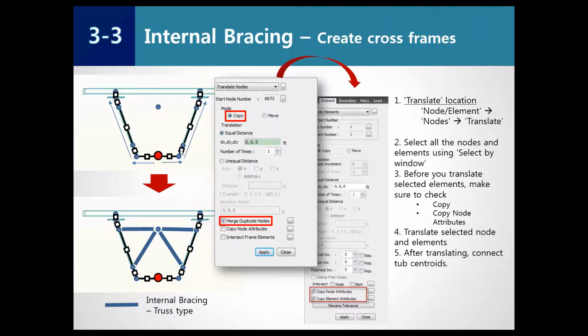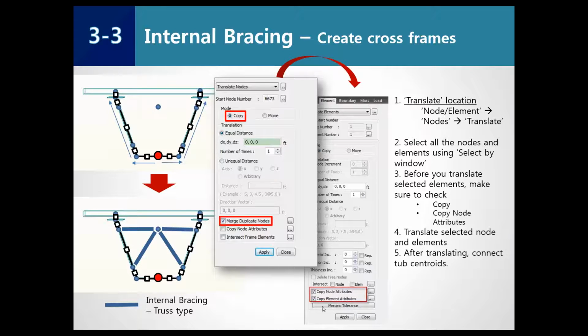Once you set up all the elastic rigid links around the steel top section lines, you can create the element. Under the node and element tab, click the create element button, and define the section and material property for the cross frame, and connect those dots to mimic the inverted K brace.